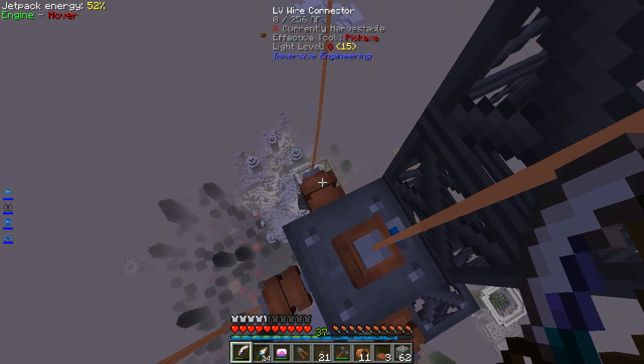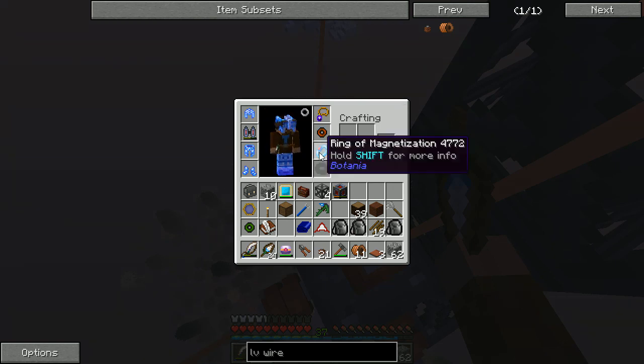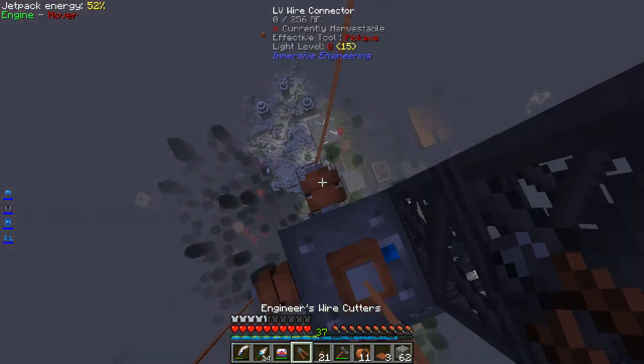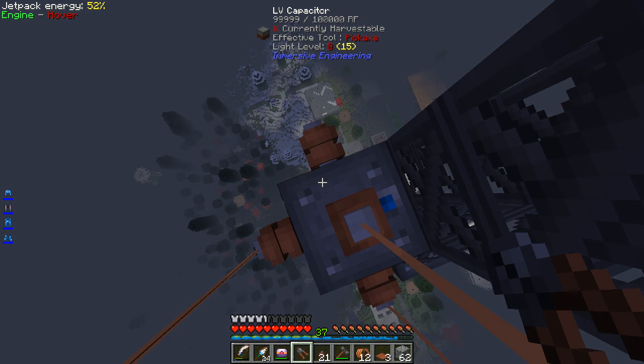Whoops, don't drop those. Did I get those back? I think I got those back. Yeah, I made myself rig a magnetization in between because I was tired of losing stuff. Alright, snip that. And you're dropping.